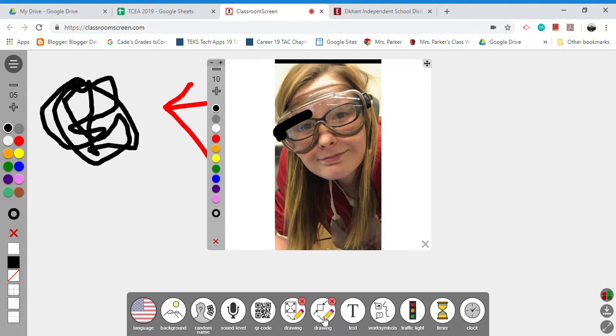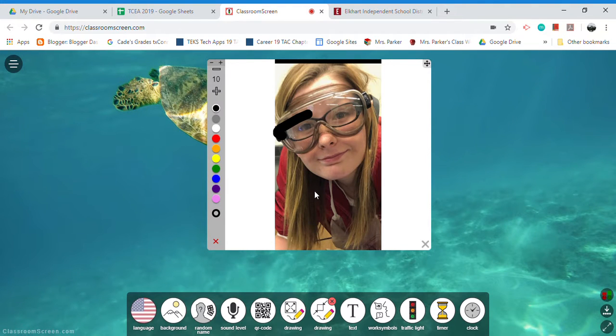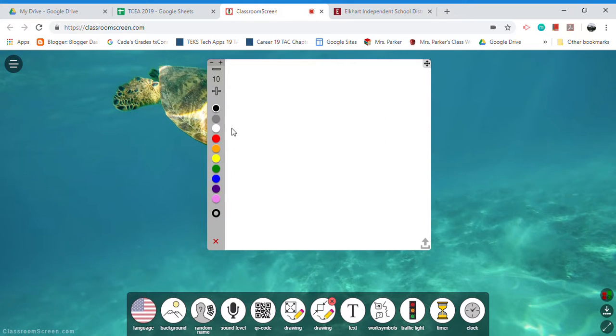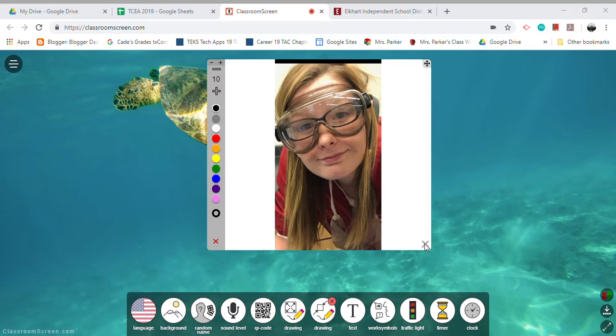You also have the smaller drawing board. It's cool that you can have both going at the same time. And I just uploaded an image. Of course, you could put in your own image. We'll close that out. Go away. And yeah, I'm sure she was real happy that I used her picture for that. But you can use the smaller board. Here's the upload. You can upload whatever it needs to be. It doesn't have to be a picture. It could be whatever it is you're wanting to display on the whiteboard.